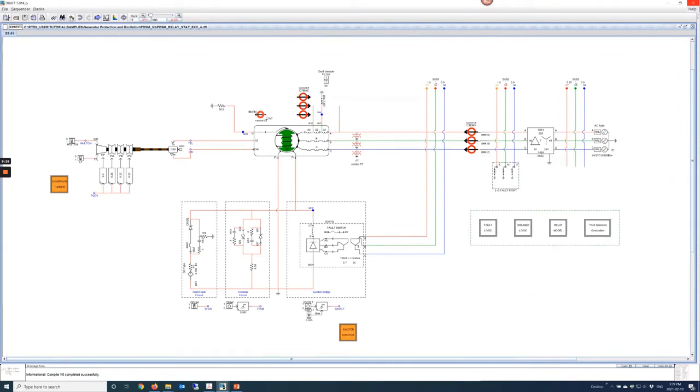Now I'm going to compile this case and go to runtime and demonstrate the simulation of this case on the real-time digital simulator. Now any part of this circuit, for example, if you want to take the AVR out, you have a physical AVR and you want to test the functionalities using RTDS, or if you want to test the relay, you could take it out and interface through IOs to test the functionality of your device, which we have done in the past on the customer side or in the lab.